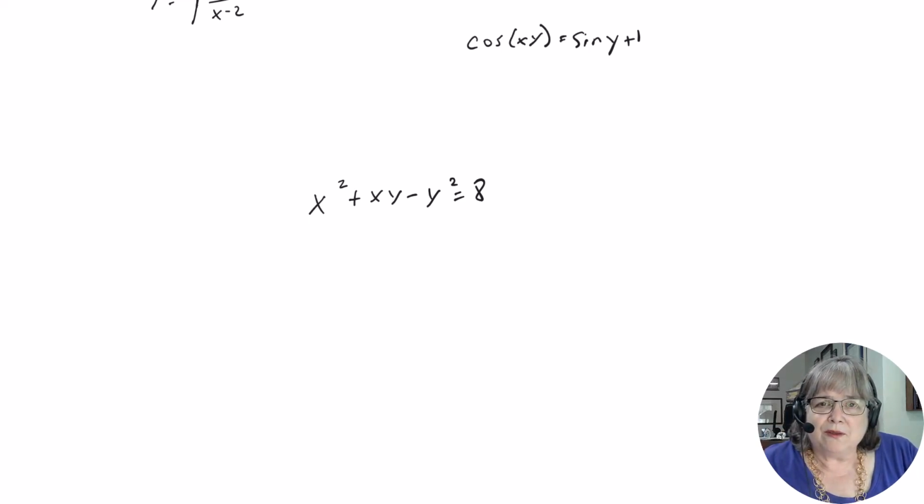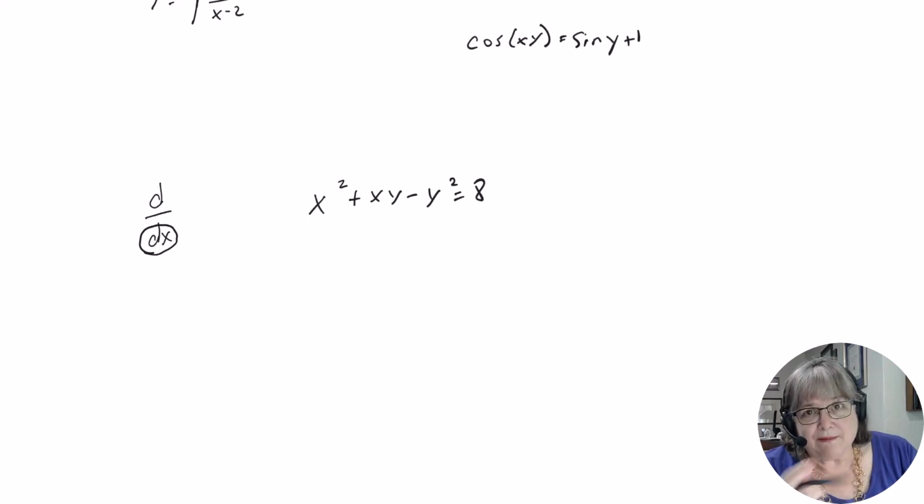So what you do is you take the derivative just like you normally do, product rule, quotient rule, power rule, whatever's going on, but you're taking the derivative with respect to x. If you take the derivative with respect to x of each side, everything that is an x, when you take the derivative of it with respect to x, acts like it always has. But when you take the derivative of y with respect to x, because they don't match, right?